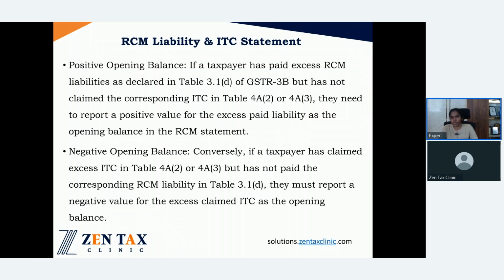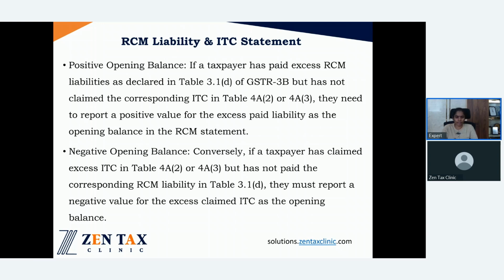Now, when do you have a negative opening balance? It is just the opposite. You have claimed excess credit under table 4A2 or 4A3, but you've not paid the corresponding, that is equal amount of RCM liability in 3.1d of GSTR 3B. In that case, you will end up with a negative opening balance.